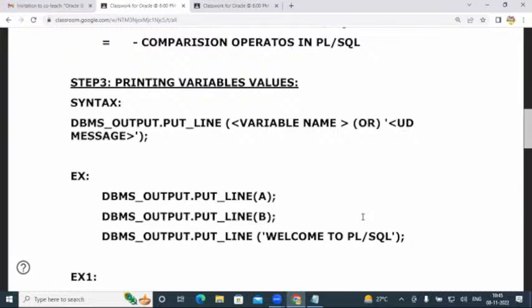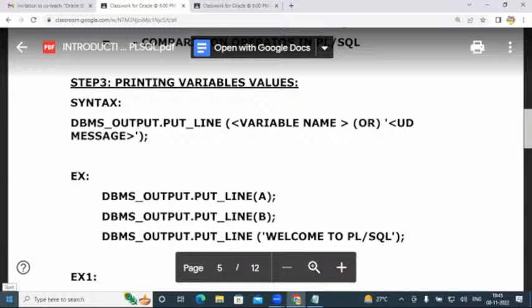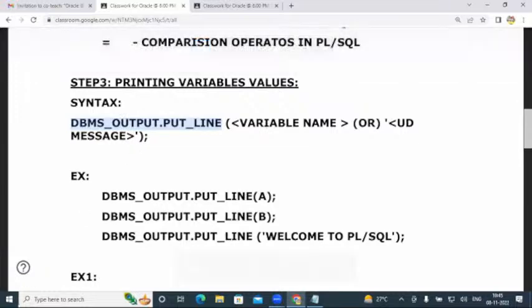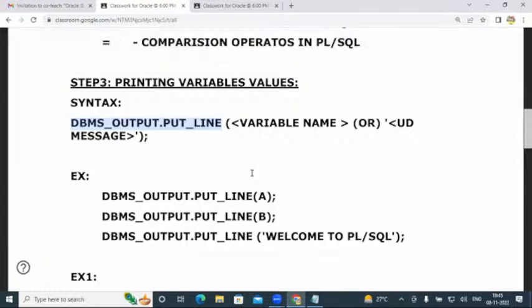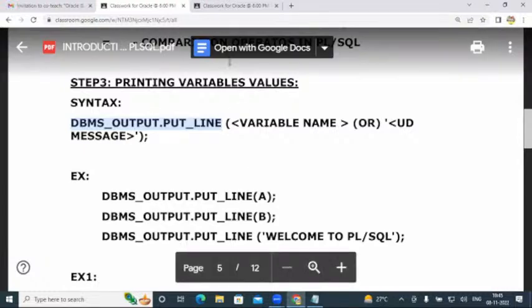Okay, completed. So this is some theory information about the introduction to PLSQL, and based on these three steps, we will see some basic examples. How to declare your variable, how to assign values dynamically as well as fixed values, and finally how I can print my variable values. I will show you how to use these three steps in the programs, but those programs we will start in tomorrow's session. Okay, right guys. Thank you so much.